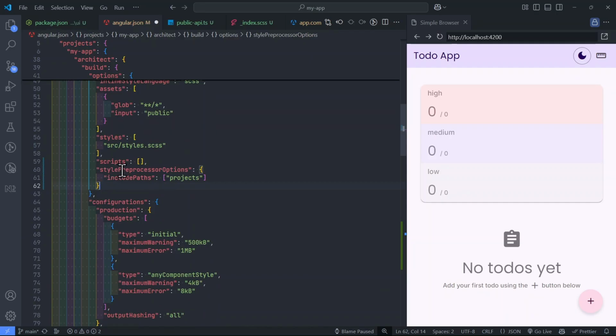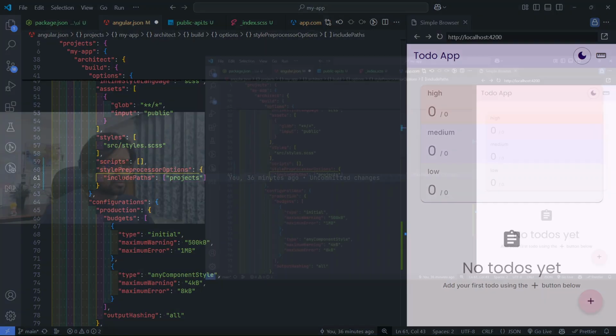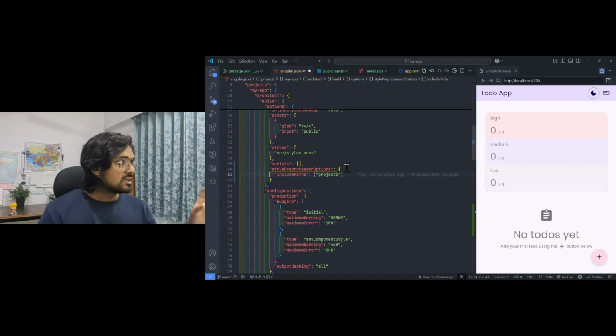Here I'm using stylePreprocessorOptions, and I'm passing one argument, includePaths, and in that I'm passing the path of projects. So when we run this main workspace project, it will also include all the styles present under the projects folder so that we can directly use the path from the projects directory. I'm going to show you that.